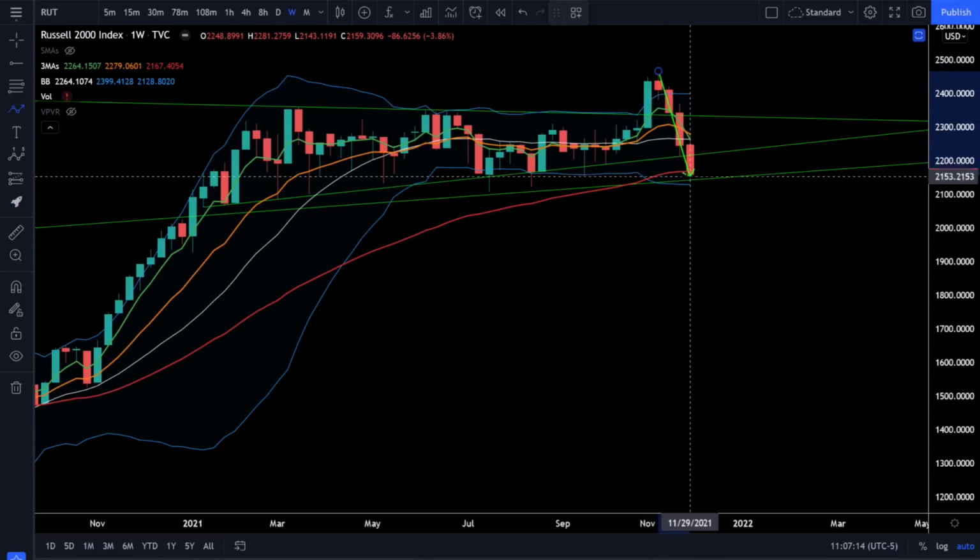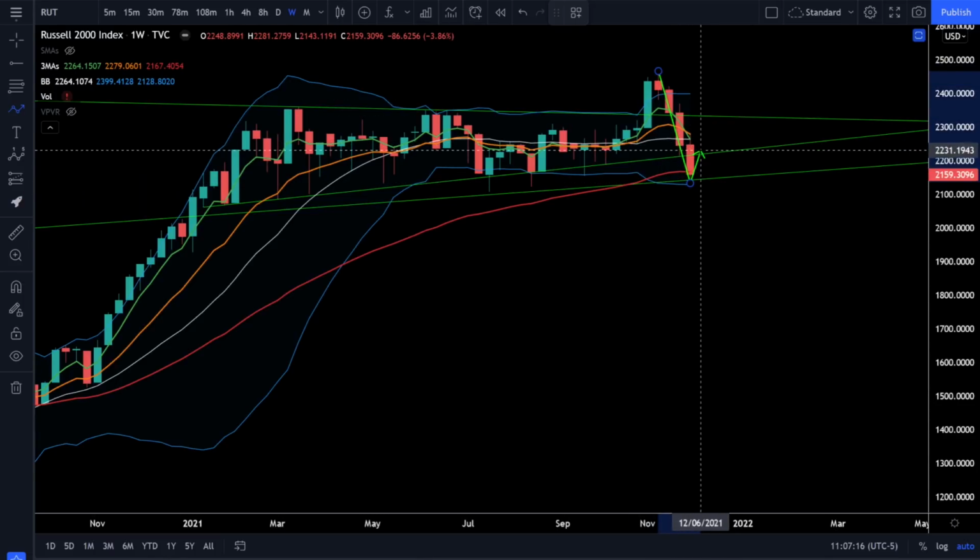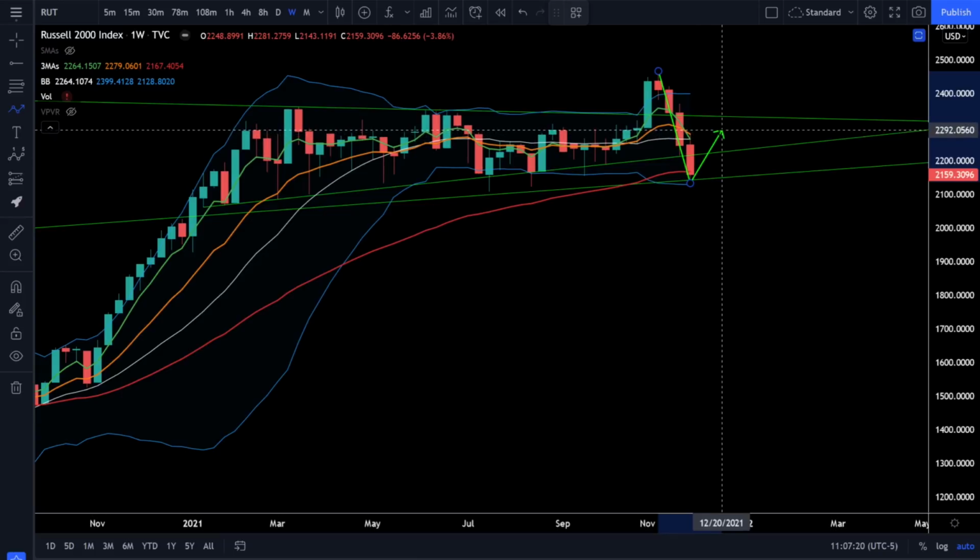So anytime you go into a bear market, you're looking for 5 waves lower, which even the bears at this point would start getting bullish because we're due for a bounce to finish out the second wave. Remember, there's certain times in the market when even the bears are getting bullish because they know we're due for a bounce. So if the bears are shorting the Russell 2000 and they're getting ready for a wave 2 bounce, they're going to short cover because they don't want to hold their short positions while the stock market is going higher. So more than likely, even if the Russell 2000 is going into a bear market, we're due for a bounce in the near term.